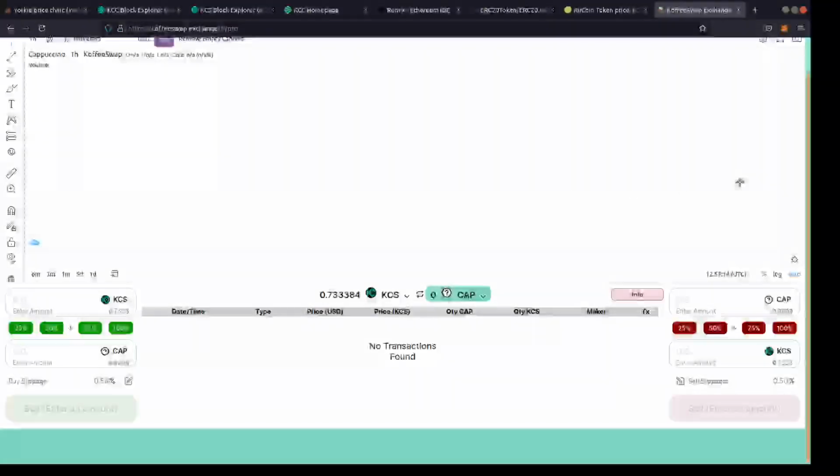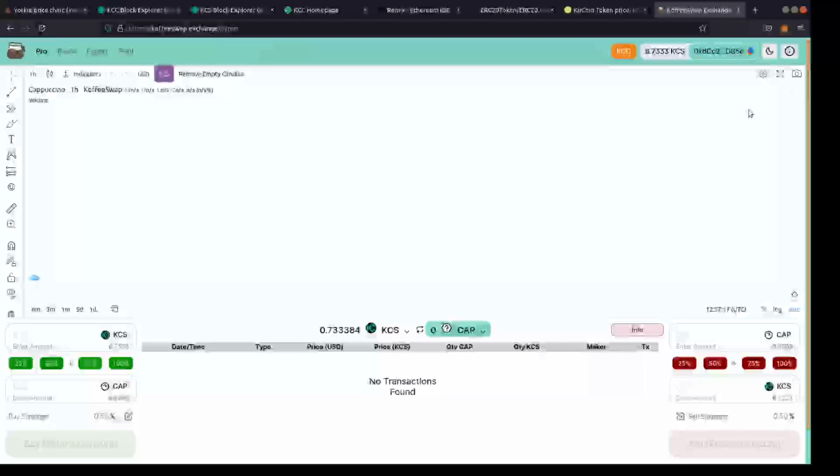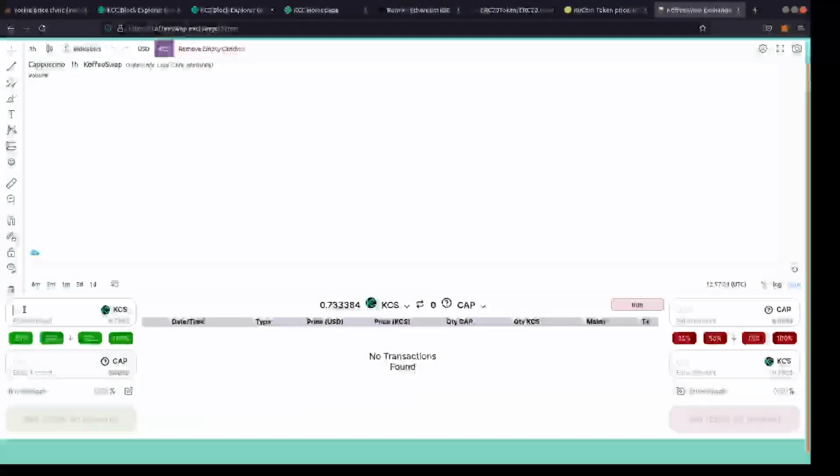No transactions found, of course, because we just created the liquidity pair. Then we already have the chart right here, so we don't have to use an external site for charting, which I really like. And here we can purchase KCS token. So I'm going to buy my own token because I have added 100% anyways to the liquidity pair. So I'm going to purchase 0.1, and it has a price impact of 16%, and I get around 16 million tokens for 0.1 KCS.